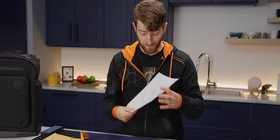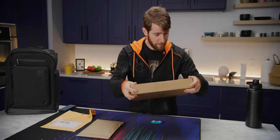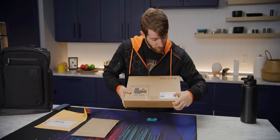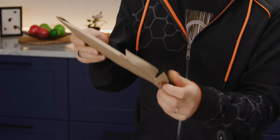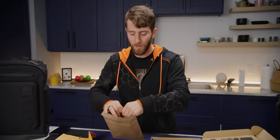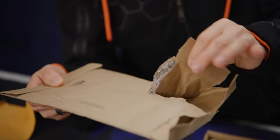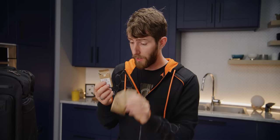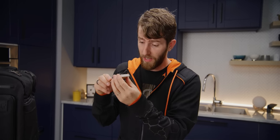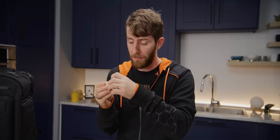This is actually my first time opening this. I've got my packing slip, my Framework Laptop DIY Edition Core i7-1165G7, my accessories. Love the recyclable packaging — it's shredded paper. One of the coolest things about the Framework Laptop is that you choose your own IO. They come in these little cardboard containers, and I went with a single USB Type-A, two USB Type-Cs, and an HDMI.